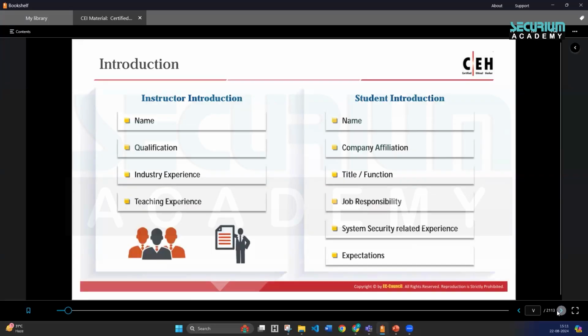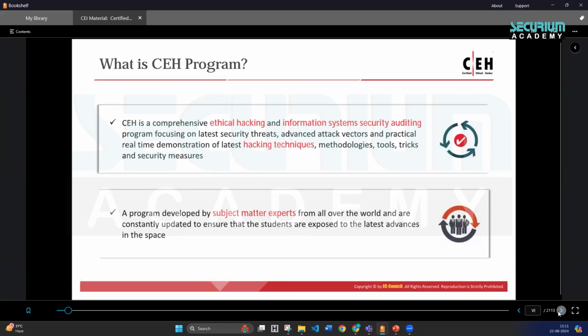Whenever we are talking about the exam, it will be a 4 hour exam with 125 MCQ questions. And it's really easy. Once you go through the training well, it will be really easy for all of you. In CEH, we have 2 kinds of exams, theory as well as practical. For the theory exam, the MCQ pattern will be there. For the practical exam, the exam will happen in iLabs and it is a continuous 6 hour exam.